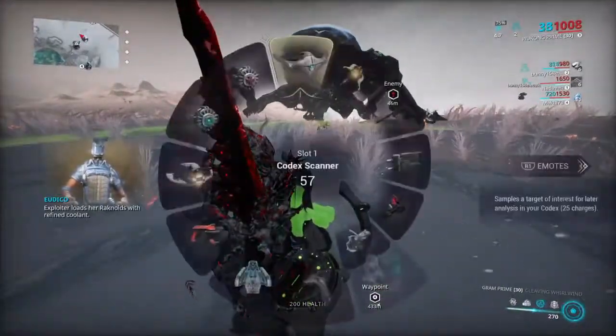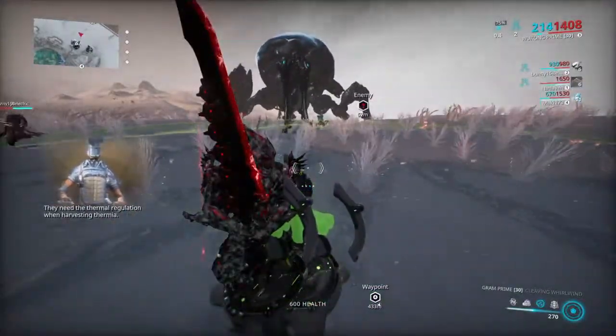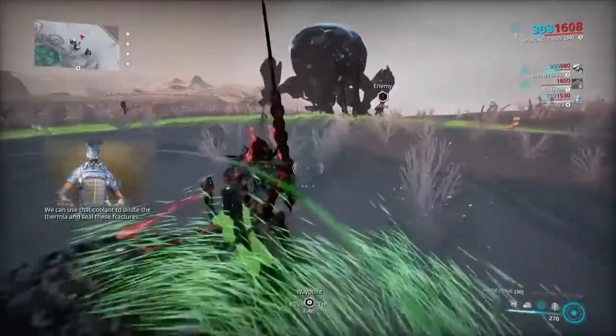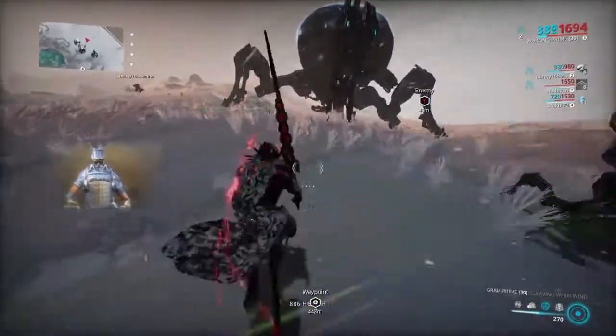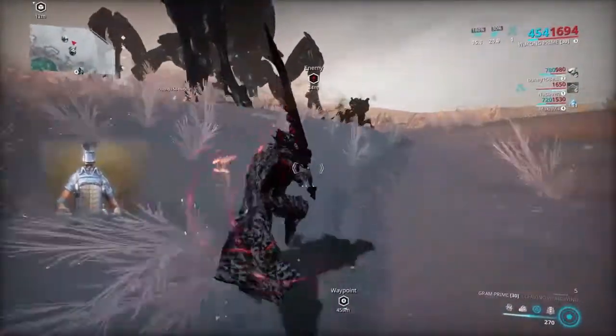Exploiter loads arachnoids with refined coolant. They need the thermal regulation when harvesting thermia. We can use that coolant to dilute the thermia and seal these fractures. He'll crack open a coolant arachnoid and use its canister on this fracture.